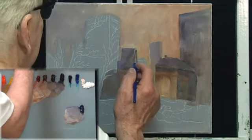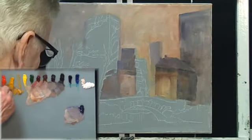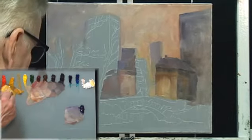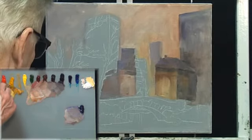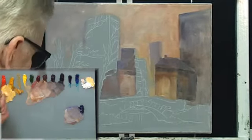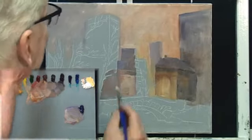This side over here, this part of the building is much lighter, has a lot of orange and yellow in it. Start working with my, whoa, I'm losing my titanium white over there. I paint on a vertical palette, which is highly unusual, and I do it so you can see what I'm doing, but it also allows for the paint to run just a little bit. So if they run, I hope I catch them in time.